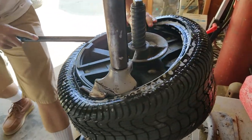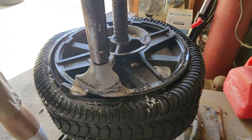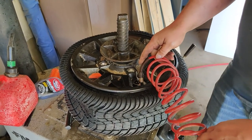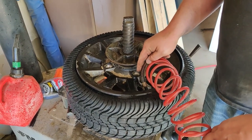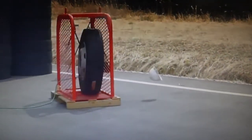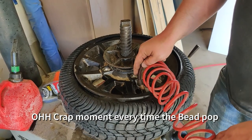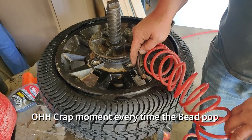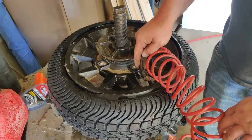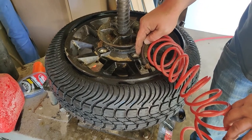For mounting the tires, we took the process back over from Jason because these little tiny golf cart tires were quite the battle to get on the rims. This is the scariest part. We couldn't get the bead to fully set on top, so I filled them up to about 60 PSI and set them up in the sun for a bit, and that did the trick.